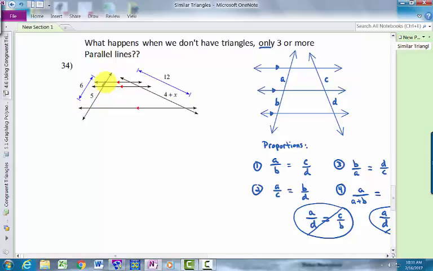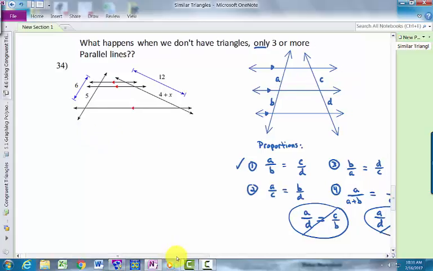What is this little piece right here? It's 1, yeah, because you know the whole thing is 6. So that is 1. So you could do 1 over 5 equals, what's this piece? That's going to be a little bit more tricky, right? We don't know what that is, but then this piece right here is 4 plus x. So you could do 4 plus x on the bottom. There is a way to represent this piece, but good grief, it's going to take a little bit of work to do that. I wouldn't recommend that way. That is actually step 1, that's this first proportion. So we're not going to use that particular one. That's why I've given you so many over here. So let's try a different one.